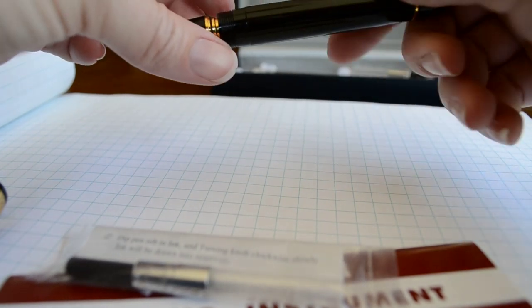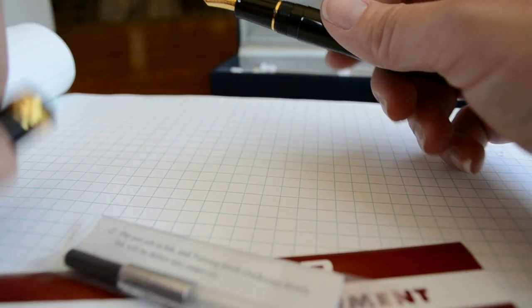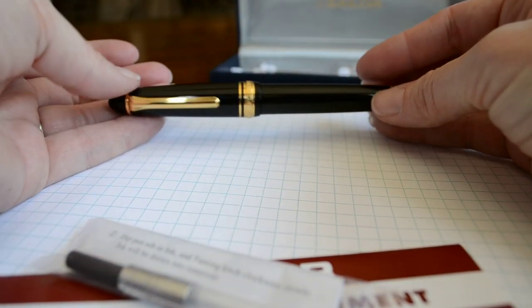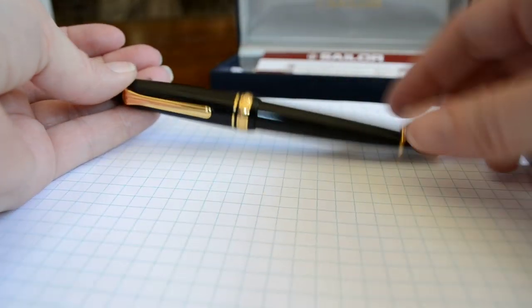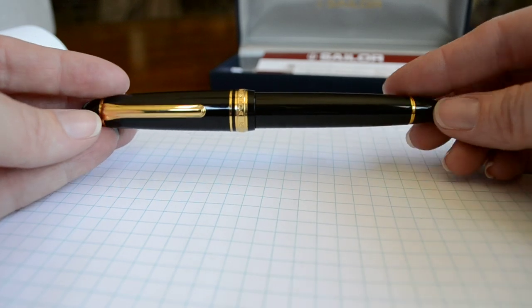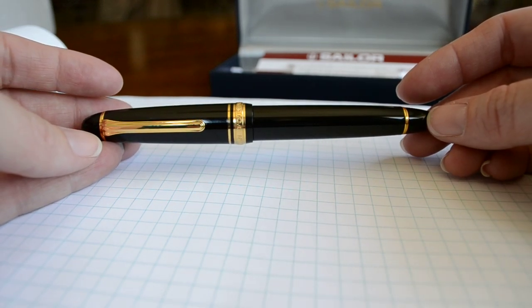So you'll get more writing if you like to use the cartridge versus the converter before you need to refill. This pen, the 1911 Sailor Large, is an extremely well-balanced pen. I fell in love with it just writing with it over time. You're not going to find a smoother nib. I had heard Sailor pens were known for their nibs; I just had no idea how beautifully this pen would write.